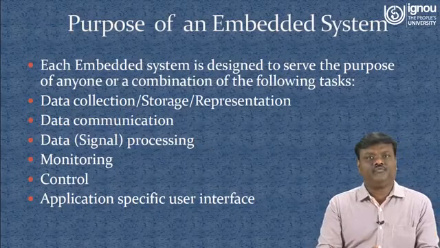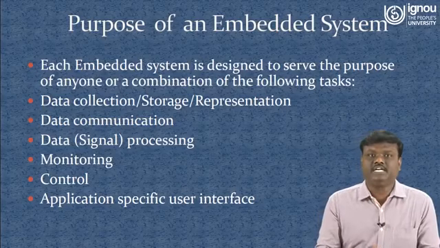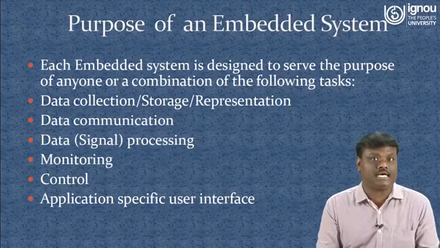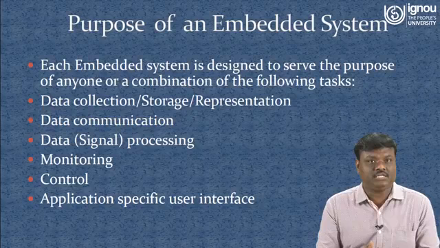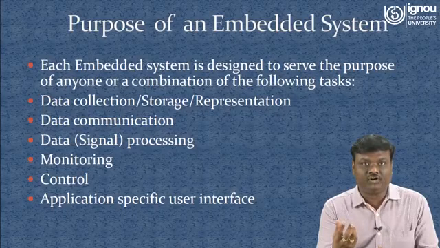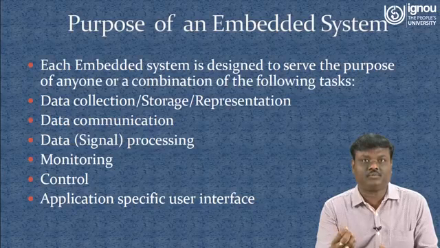So let us see where we can use this particular embedded system, that is, the purpose of an embedded system. Each embedded system is designed to serve the purpose of any one or a combination of the following tasks. One may be data collection, storage, or representation, and then it may be used for data communication, data processing, monitoring mechanisms, and controlling mechanisms. If you use these embedded systems in industrial production control machines, then they will be controlling the parameters and other things.